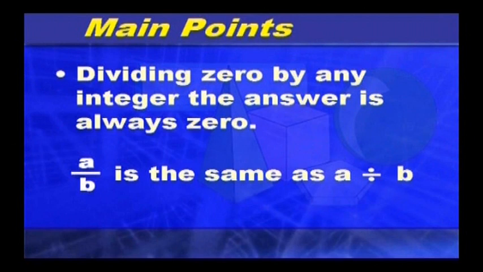When you are dividing integers, it can also be written in two ways. It can be written as A over B as a fraction, and also it can be written straight across, A divided by B. So in your exercises for today, you'll be doing some exercises basing on this format and also this form here. So these are the four main points that we are to remember.